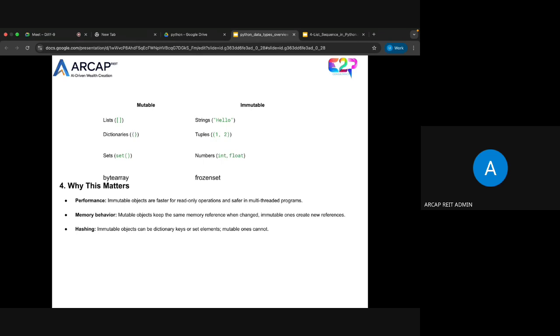So why does it matter? Performance. Immutable objects are faster for read-only operations and safer in multi-threaded programs. So when you are doing read-only operations in a project, it is better to use immutable objects.